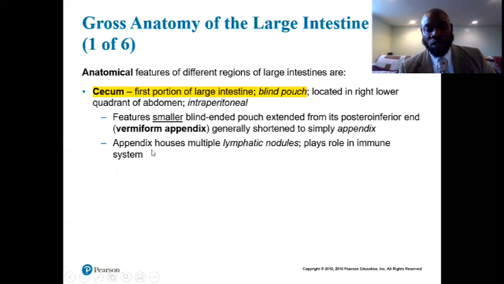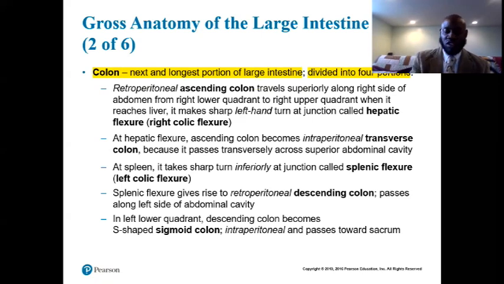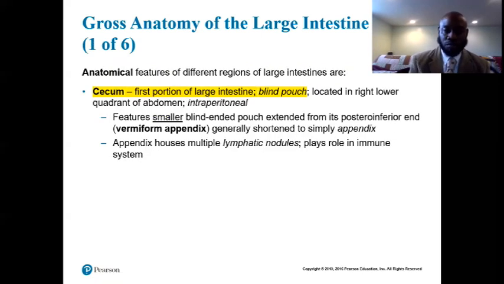So we talked about the appendix a little bit, and the role that it does have in our body. We can remove it, like we talked about in the last section. Not the cecum. We can remove the appendix, not the cecum, and it plays a role in immunity, but if we remove it, we won't have a problem. It's not life threatening. It's life threatening if it becomes infected, but not removing it. You'll see all this in the diagram that's coming up.